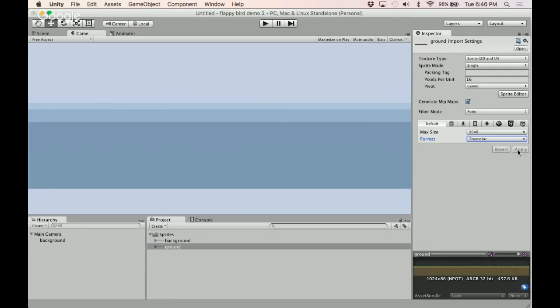Okay, now take a look at the inspector and position the ground at, oh yeah, first we gotta put the ground into the scene. It's not gonna be a child of the main camera, because when we have the camera move, we want the ground to stay stationary, so that as you scroll this way, the ground doesn't go with the camera.